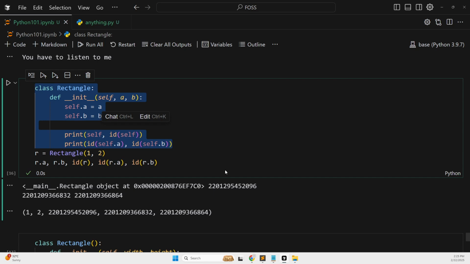Is that correct? If I were to do R1 equal to Rectangle and R2 equal to Rectangle, first Python is going to find a new memory address for R1 and assign everything there. Then it's going to find a new memory address for R2 and assign it there. Self in the first case is talking about house number 104. Self in the second case is talking about house number 109. I hope you get what I mean.